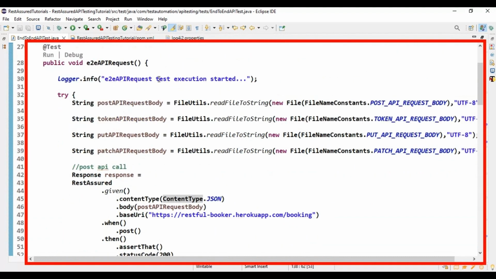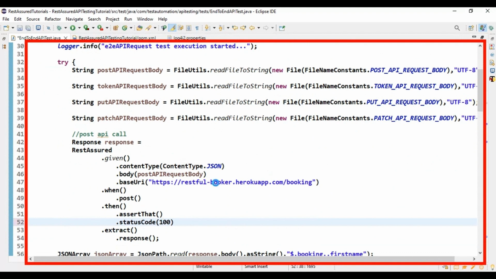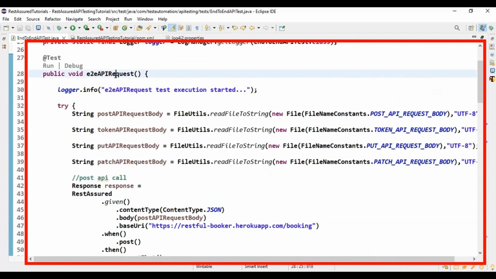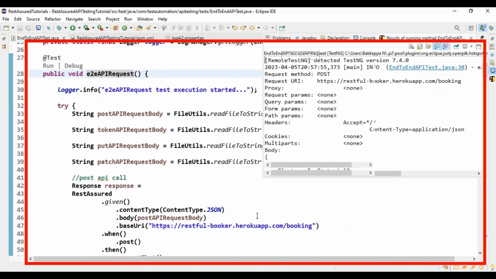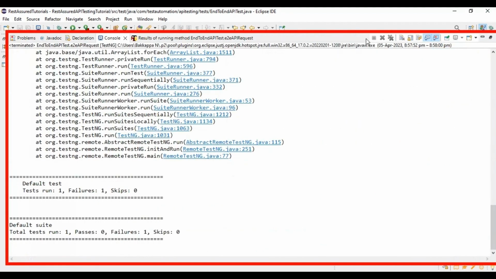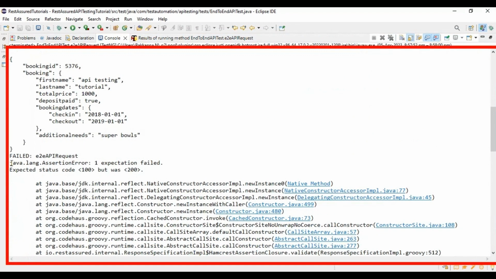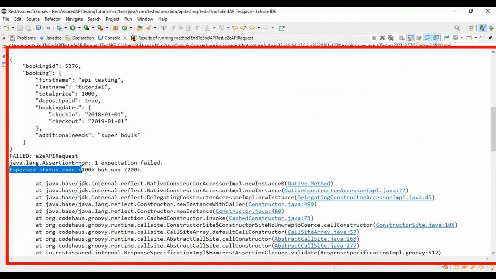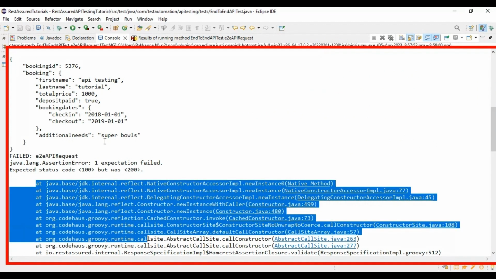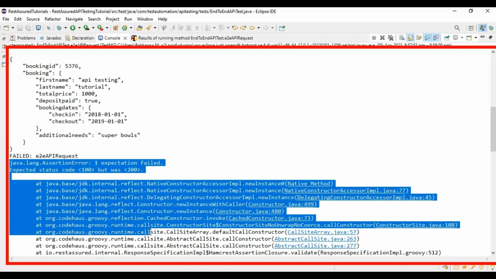So here I will fail this particular API test intentionally by passing the incorrect status code, and I will execute this API test, and you should be able to see the error information about the failure, that is nothing but the stack trace information about the failure. If you look at this failure, it is printing all the information about the validation failure, right? It is printing that the expected status code is 100 and we are getting 200, and also it is printing all the class details. So right now it is just printing the logs. It is not printing all this stack trace information into our log file.